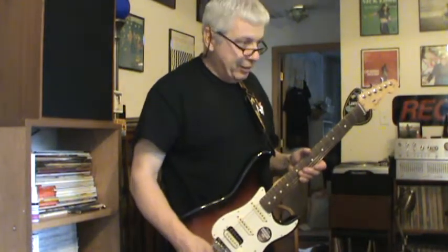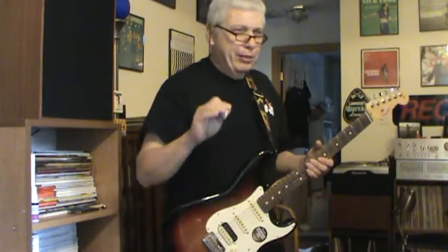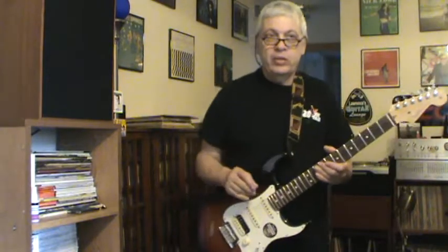Okay, so I've got a lot of practicing to do, but with a nice instrument like this, I think it will really help my playing. By the way, I'm playing on the Fender Deluxe tube amp. I have several other amps in the garage as well, a couple of transistors. And I'm playing clean right now, just note a little bit of reverb, a little bit of presence, and the tones are set a little bit past midnight.